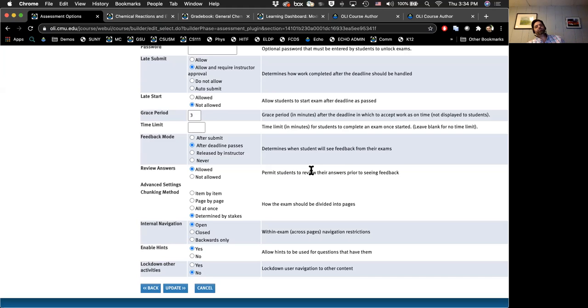So when you submit as a student, you can then review your assessment, and reviewing it permits you to see what you answered and whether it was right or wrong. And if you do not allow them to review their answers, then either they don't get to see the assessment at all in a review mode, or they get to see the assessment but not see which answers they selected. I think it's actually the former, that they can't review their submission. So basically they can't go back and change their answer, like, oh gosh, I didn't mean to answer that.